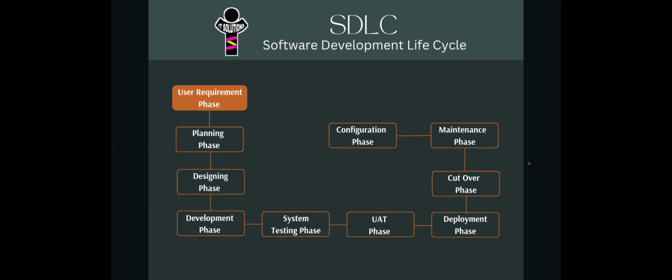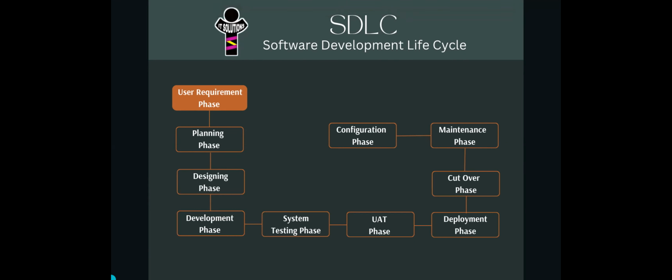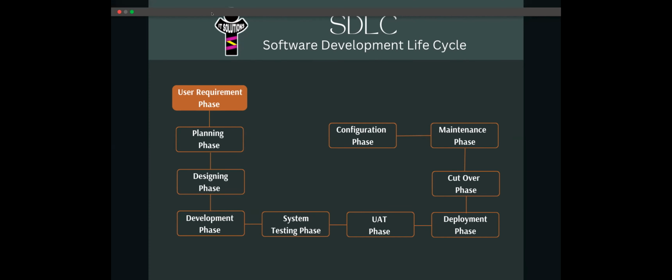So once they test it and it's good to go, then it goes into the deployment phase. This is where the product goes live. So, the product is deployed. And then afterwards, you have the cutover phase. That's where edits are made and a user manual is created, and then a maintenance phase where new features, upgrades or modifications are made, etc. And then everything is saved into the CM library.